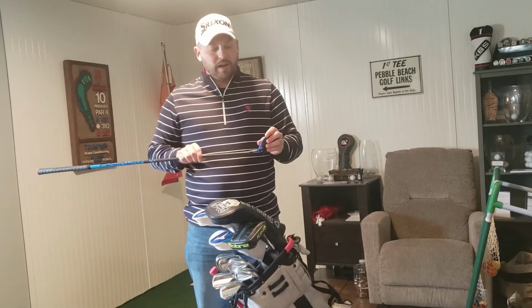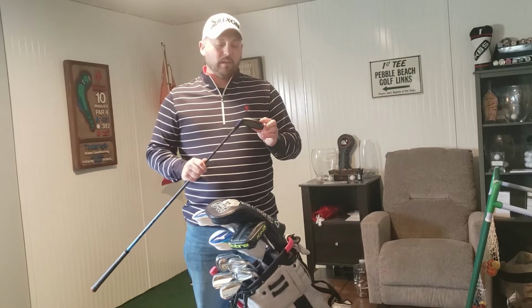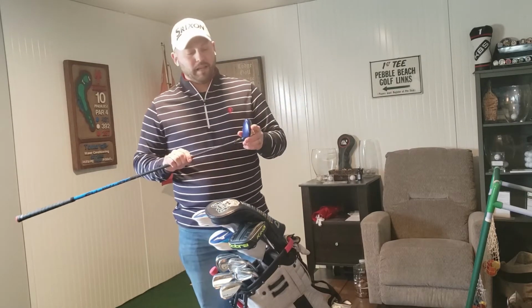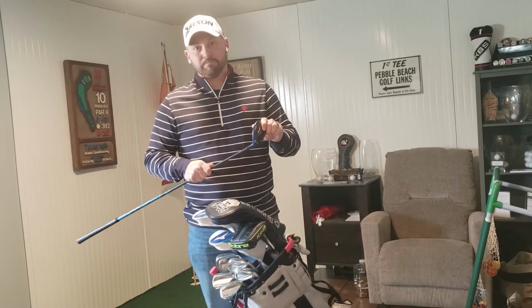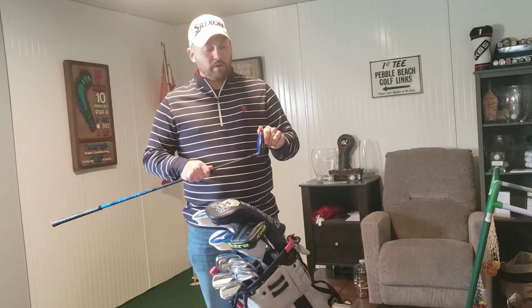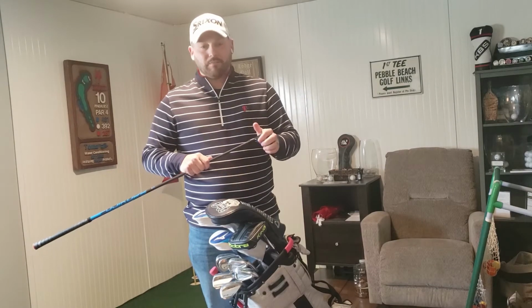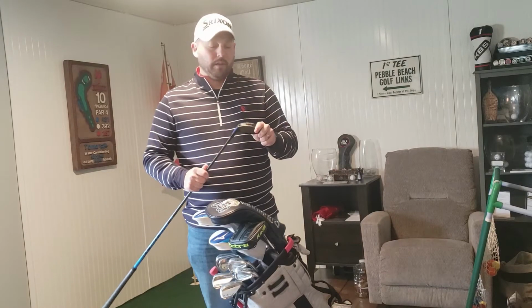Well, I tried the driving iron for a while and that seemed to have a little bit of benefit, but it was kind of one-dimensional. And I got this 16 degree down to a 14 degree hybrid, and this thing is just a rocket launcher and very consistent, very controllable for me. I really love it. Went on the TrackMan several times already this winter, and I'm finding only roughly 10 yards difference between my 3-wood and this 2 hybrid, which is phenomenal.